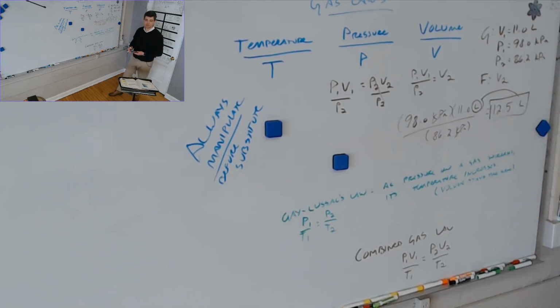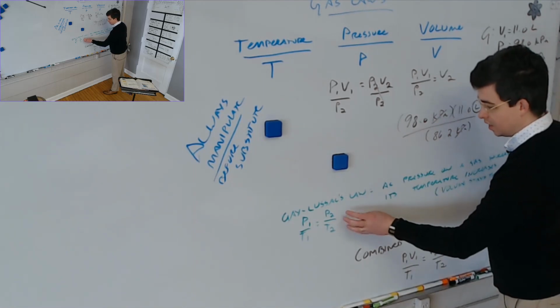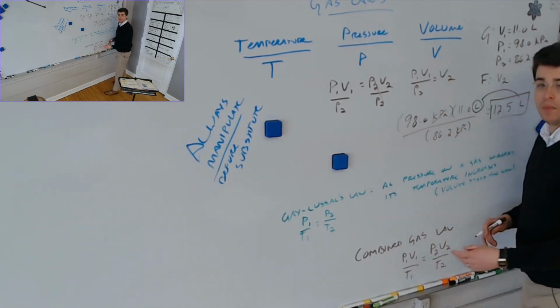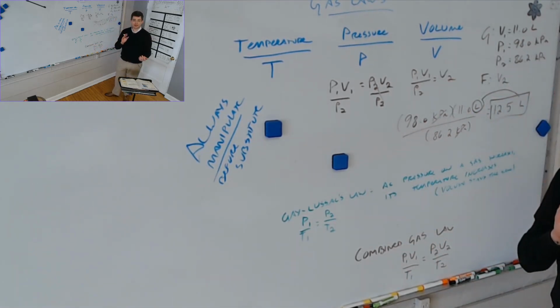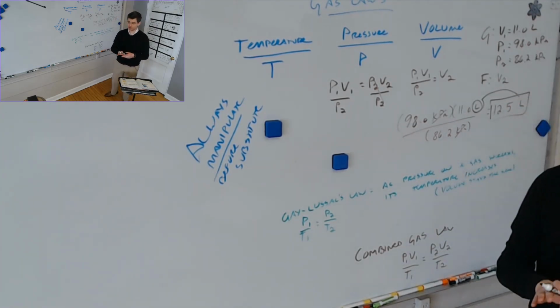Questions about how to do these? The last thing, with our little bit of time that's left, for these three, Boyle's law, Gay-Lussac's law, and the combined gas law: remember when you manipulate, if the thing you want is in the denominator, get it in the numerator first. That is so important.